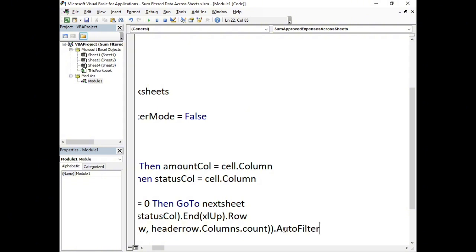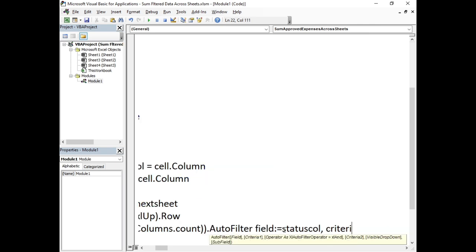Then AutoFilter, Field, then colon equal sign, then status col, then comma Criteria1, because we need the criteria in the status, which is the approved, correct?